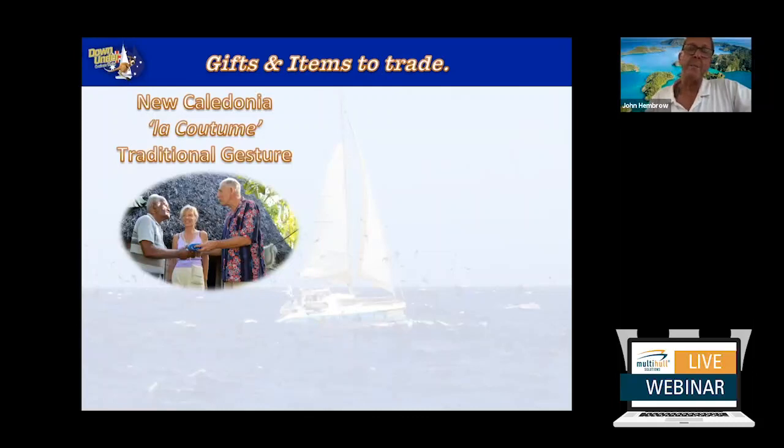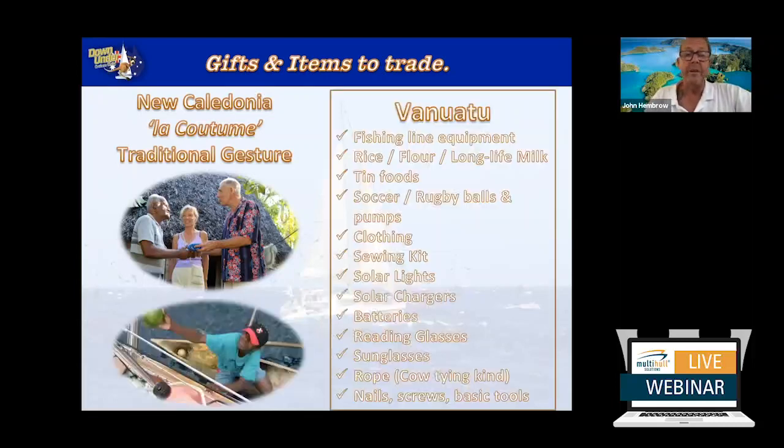Just imagine someone pulls up in your backyard with their camper van and decides to stay there for three days and do everything they're going to do right in your backyard. Well, that's how it is in these villages with our boats. Those islands, anchorages are their backyards, and we need to respect them and get their permission to be there and find out what it is they are happy for us to do or not do whilst we are there. They'll also give you some really good local information about whether there's been any shark activity or where the fishing's good. So that's New Caledonia.